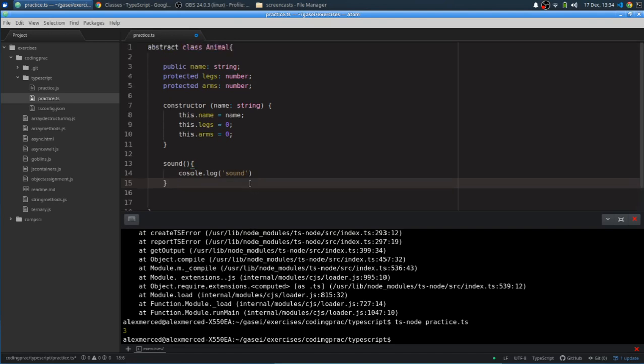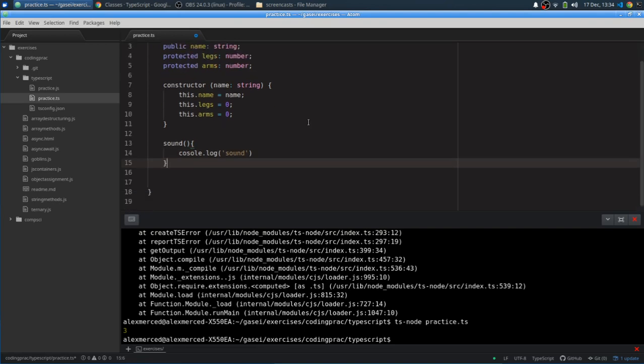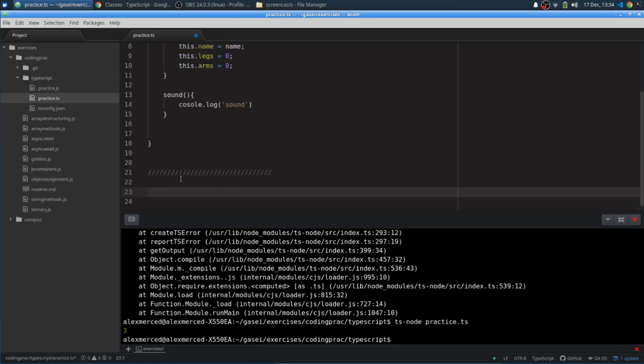There's our animal class. Okay, but I can't instantiate this animal class. I have to implement this animal class somewhere else. So let's create a dog. So I'll put a little line just to make it clear that this class is created and we're moving on to a new class. We're going to now create a normal class. So this is going to be a class dog, which extends animal.